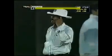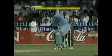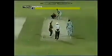And that's pulled away. That could go all the way. It has the 6th signal by the umpire, and one just gets the feeling that the little champion might just cut loose here. Well, he has achieved the 3 figures, Sachin Tendulkar. Now it's time to entertain again. This wasn't a particularly bad delivery, just a fraction short, but look at that ball go just over the ropes.